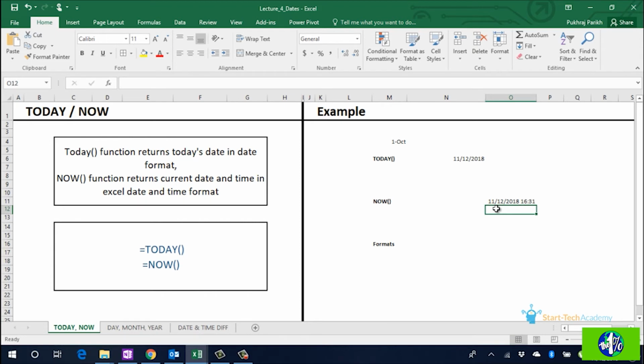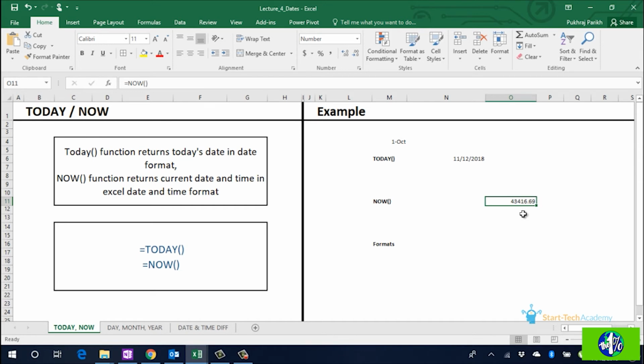Important thing to know here is, although Excel is showing us date, time in readable formats, in the back it maintains dates and times in number format. If we change this date to number format, we can see that it is converted to a real number. The integer part of this number is actually the count of days from 1st Jan 1900. So for 1st Jan 1900, the value will be 1. For 30th December 1900, this value will be 365. Today is 12th November 2018, which is 43,416 days from 1st Jan 1900.